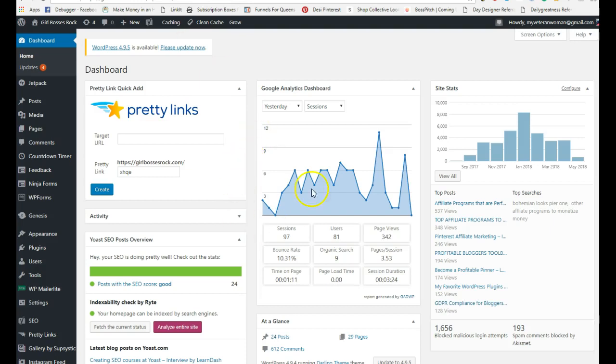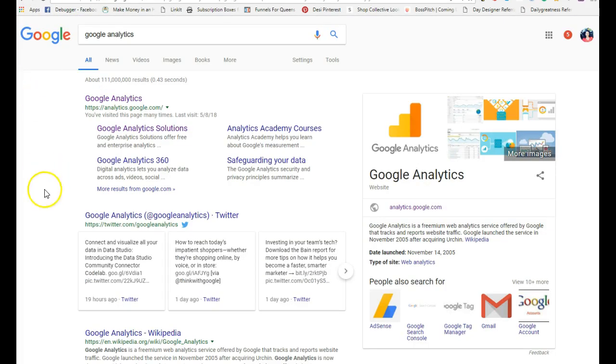So real quick, here's your dashboard when you first log in. When you install the plugin for it, this will be right here. Most of you probably came with this one, which is part of Jetpack, and it's kind of the same thing. Google Analytics just is a little more detailed and provides a lot more information. So you just type Google Analytics in the search up here, and the first one that comes up. I'm already logged in, so it's going to go to my dashboard.